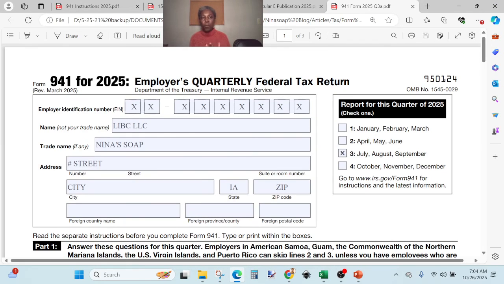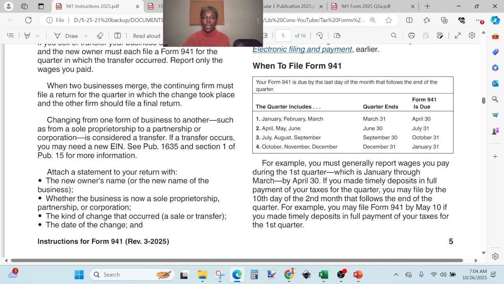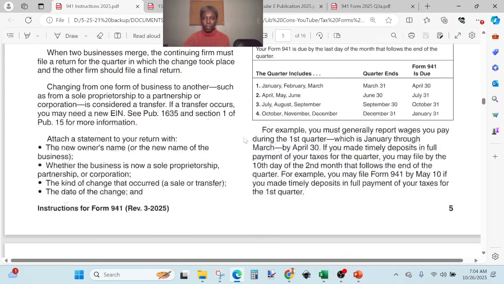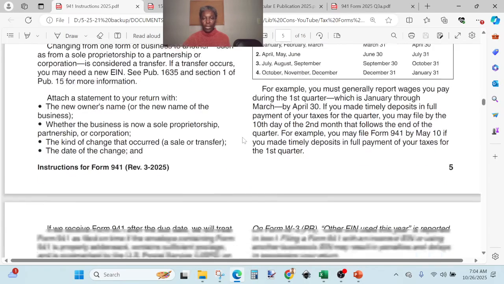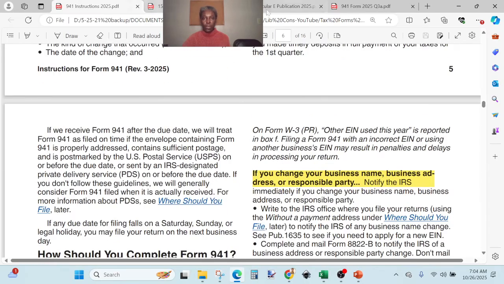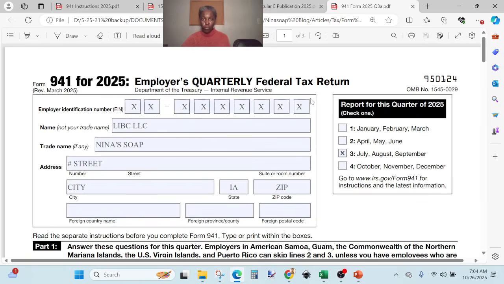That way, when you are completing the form and you are having some issue on a specific section of the form, you can just go to the instruction, scroll through it to see where you can locate that section and read through it. And you can highlight things as you find some stuff that you wanted to come back to, so you can easily locate it.